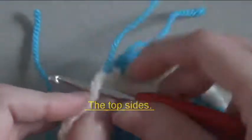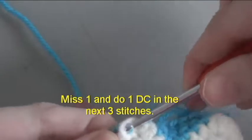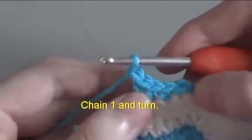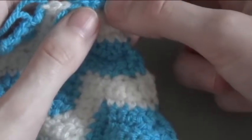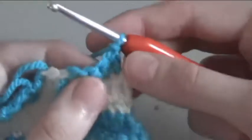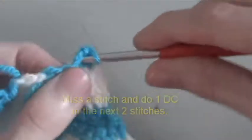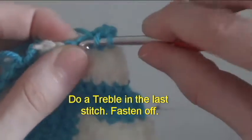The top sides. Attach your wool here. Miss one and do one double crochet in the next 3 stitches. Chain one and turn. Miss a stitch and do one double crochet in the next two stitches. Do a treble in the last stitch, fasten off.